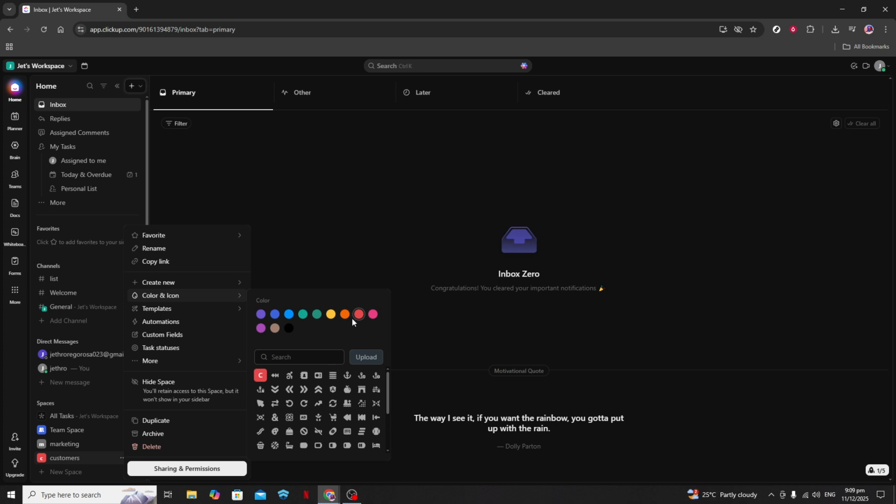Remember, these colors are a fantastic way to personalize and enhance your workflow, making it both effective and visually engaging. Changing task colors on ClickUp is not only functional, but also a dynamic way to keep your workspace lively. That wraps up our guide. I hope you found it helpful and are feeling ready to make your ClickUp workspace as colorful and organized as you'd like.